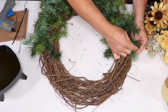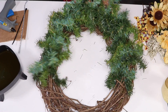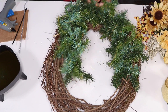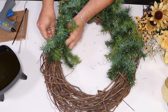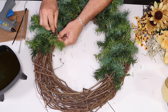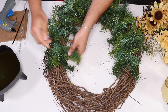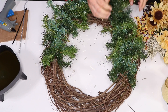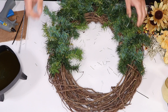I'm going to do one tie on the side, one more up here on the top, and one right here on the other side. Once you have this step done, I really recommend you take a minute to fluff out your garland because we want to see some of it. I absolutely love Christmas greenery with full foliage because it really reminds me of the state where I used to live during the fall season. Now this is attached, so I'm going to set it to the side and go ahead and make the bow.